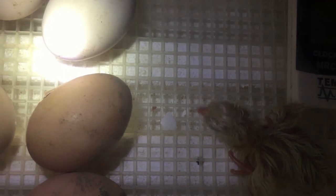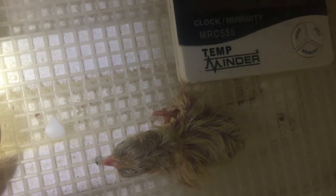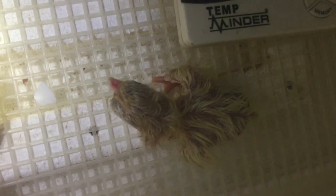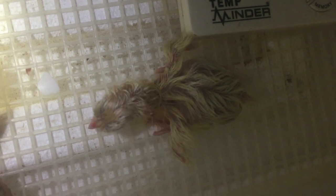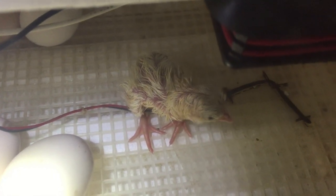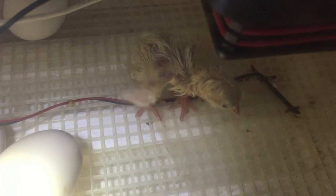He's wanting to get out now. You can kind of see that one's starting to break away more. He's starting to dry off a little — he's about to go out of here very soon. In the next little bit he's going to go into the brooder box where he's going to have pine shavings and a heat lamp — nice and warm. He's maybe about an hour and a half to two hours old and starting to walk around.